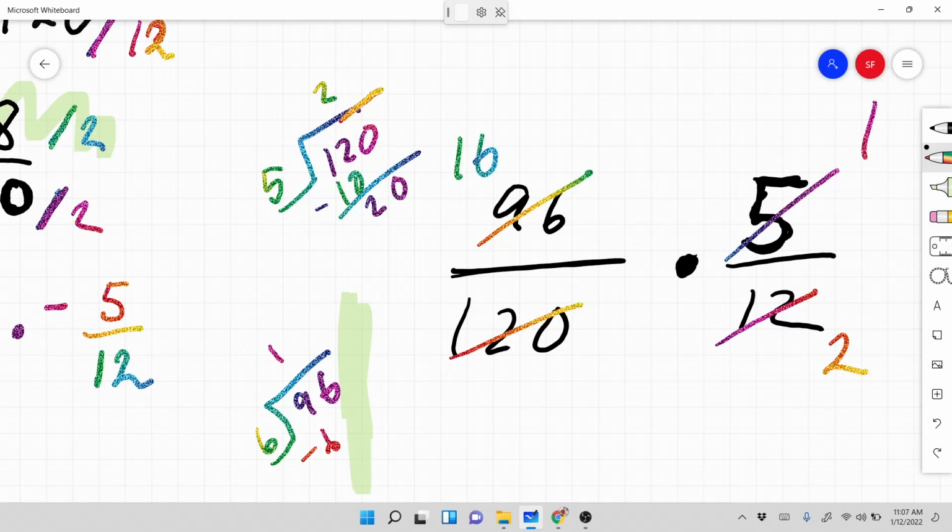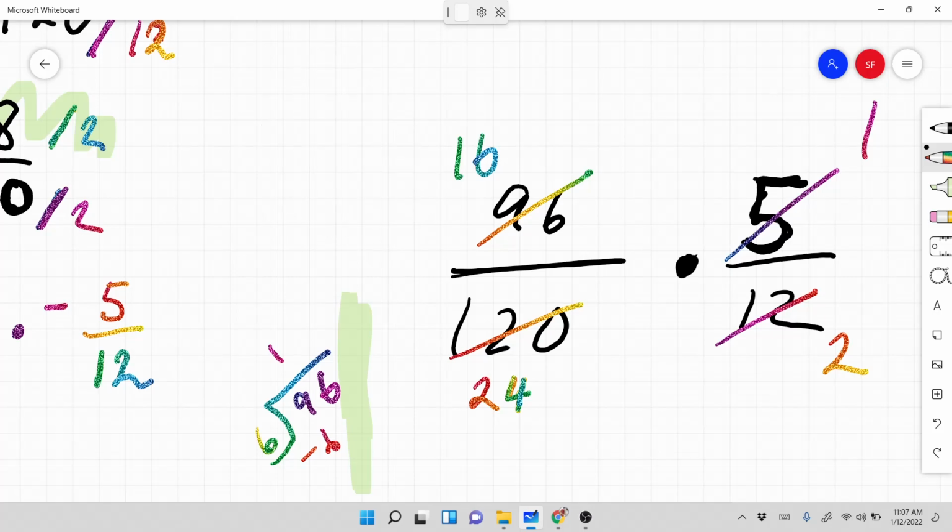5 goes into 20 how many times? No, 5 goes into 20 how many times? 4 times. Yeah, so 24 is what you're looking for there. So I think you were kind of thinking on the right track, but I think you accidentally stuck them together in your head or something weird. And then you can reduce even more, actually.